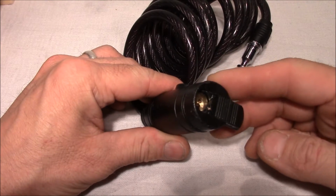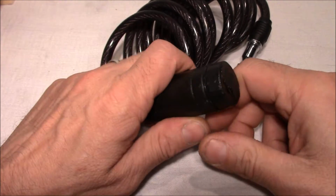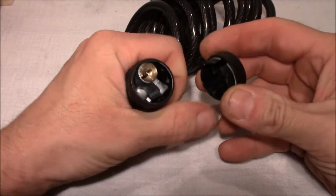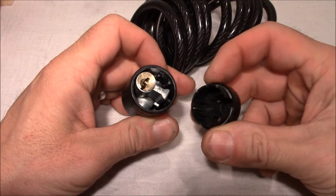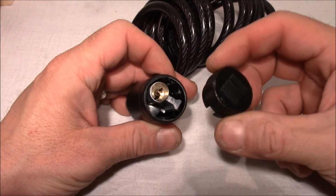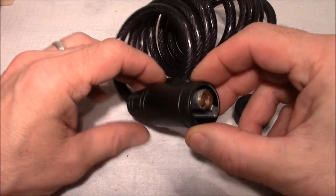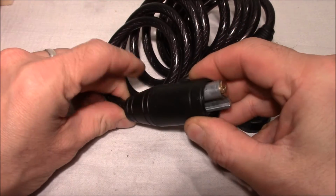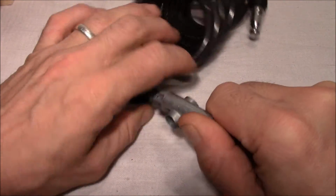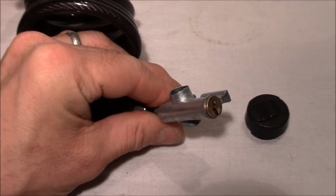Okay, so the first thing you have to do is to remove the top cover, and I was surprised how easy it is, and actually it didn't take me much more effort than I've shown you now to take this away. And then you can see the inside. Then I can pull out the core, and that's how it looks.